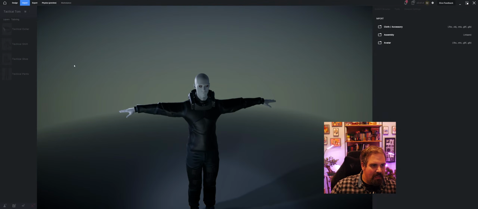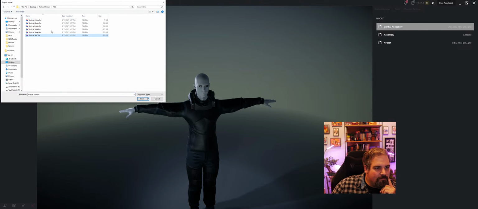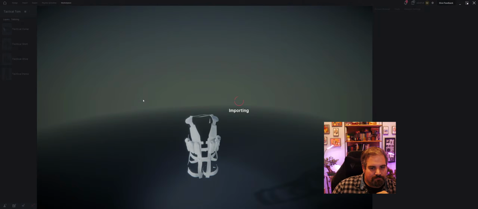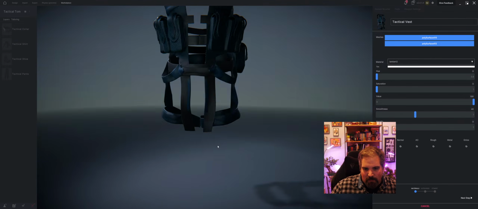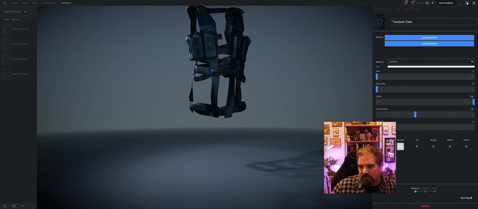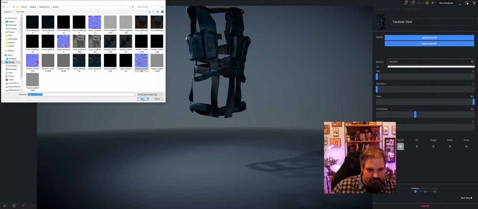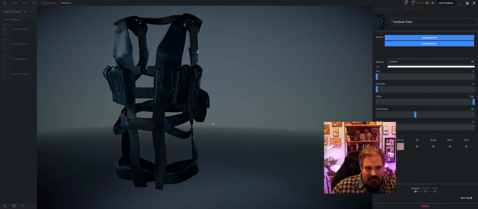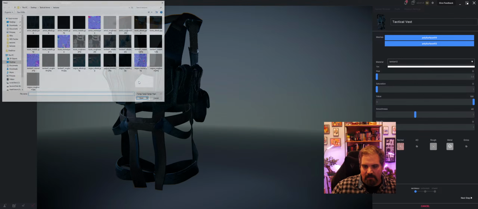All right, let's get that big vest thing going. Call that the vest. And then the last thing we're gonna do is our gloves. So this one's interesting. I think I'm gonna call this one full body. Right here, we're probably definitely gonna have some clipping in between these two. But let's go ahead and get this set up. Normal maps, I bet you this is our Razgruz. Yep, that looks right. Roughness, Razgruz. Metallic, Razgruz.